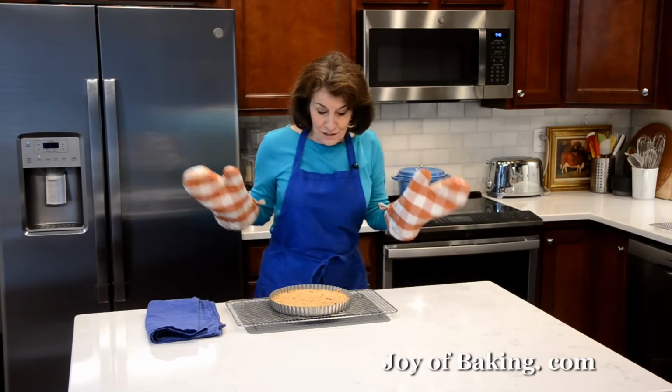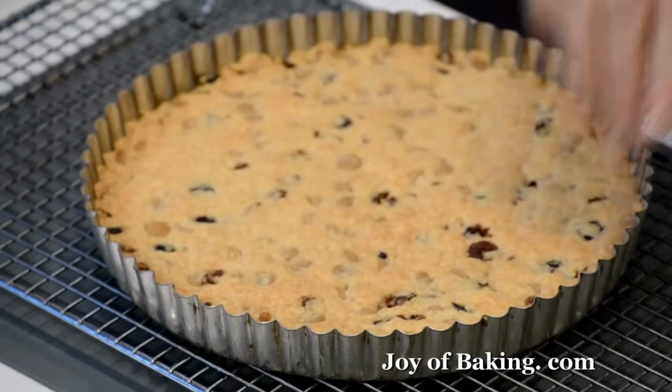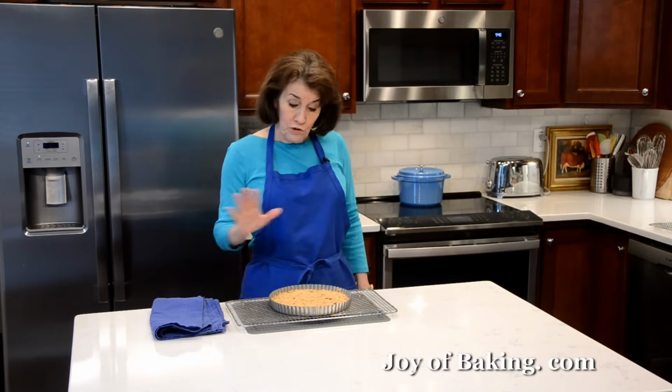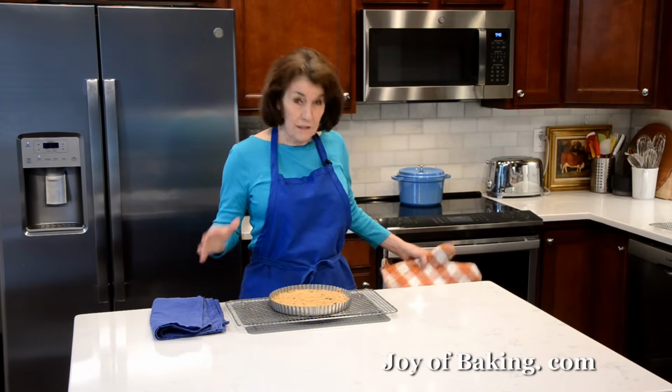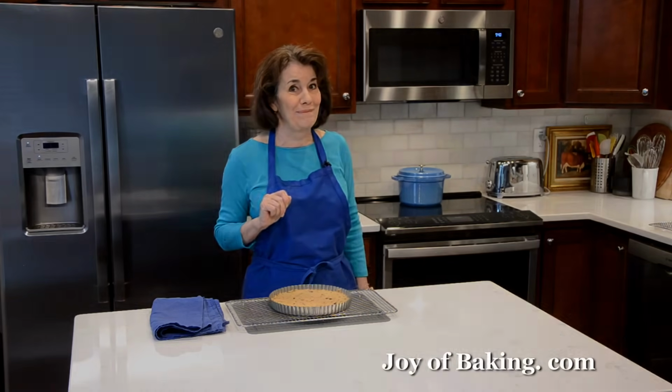So our shortbread is done. So put your pan on a wire rack. Don't they look gorgeous? Beautiful golden brown. That's how I like them. So what I'm going to do is just let them cool down, just like this, to room temperature. And then when we come back, we will try one.